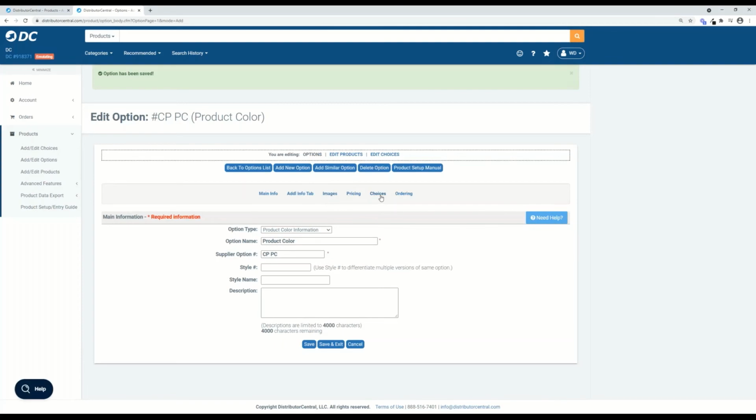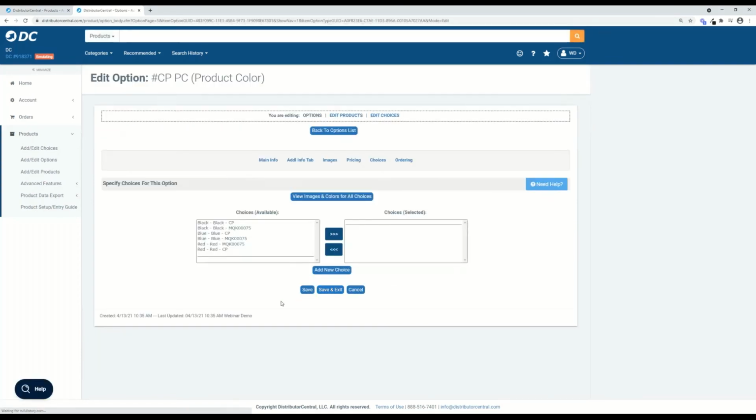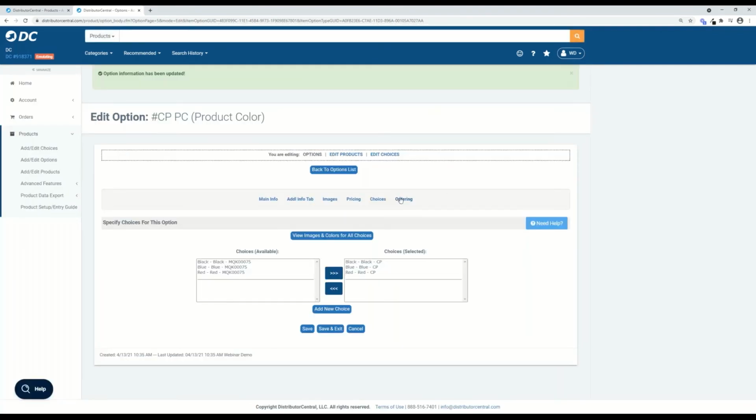And then we're going to go to choices. And this is where, like I was talking about, we have blue, black, and red in 2 products. So if I didn't put that number in there, then I wouldn't be able to tell the difference. But now I can, because I can see the CP. So all I need to do is grab the CPs, move that over, hit save, go to ordering.